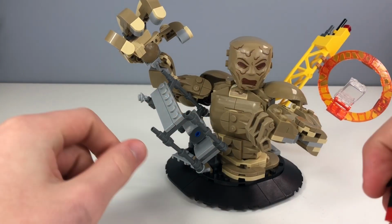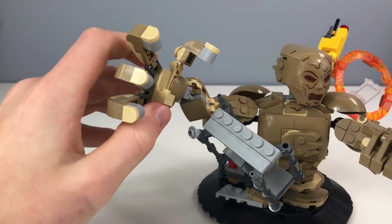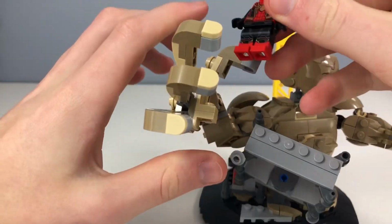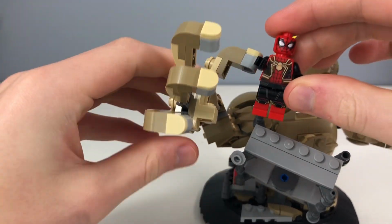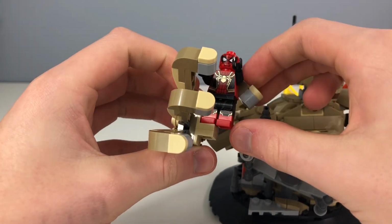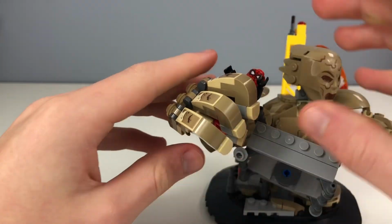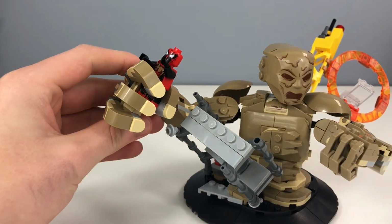Of course, the other play feature with this Sandman build comes to his hand right here, which of course does have a little stud spot right there for you to place your minifigures. Say you want to put Spider-Man just caught by Sandman right here. So what you do is you close up the hand like so. It is pretty simple, and it is a really nice inclusion to round off the set.